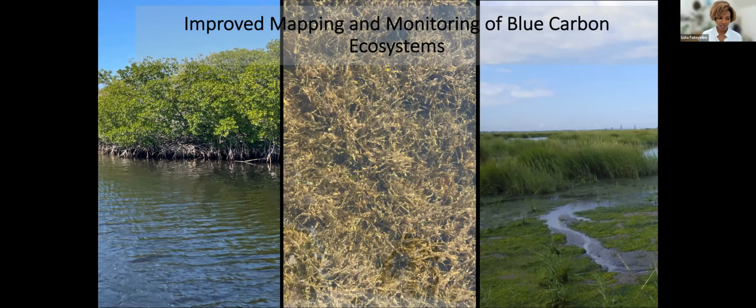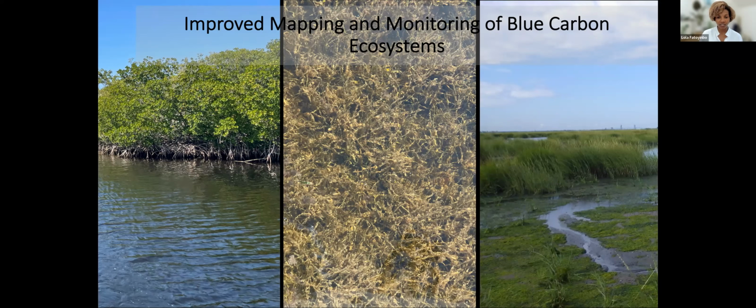But they have become even more recognized because of the important role that they play when it comes to the fight against climate change. Because on the one hand, they're able to take up large amounts of carbon and store them in their soil. In fact, a mangrove, for example, stores about 3 to 5 times more carbon per unit area, so per hectare, than a tropical rainforest, for example. So even though they only occupy a relatively limited space in the coastal zone of tropical and subtropical areas, the amount of carbon is disproportionate to the amount of space that they occupy.